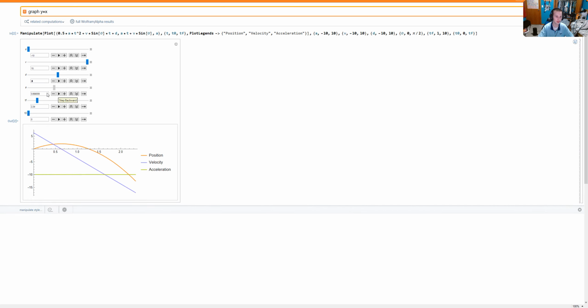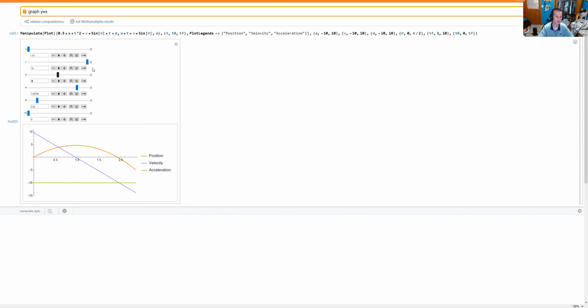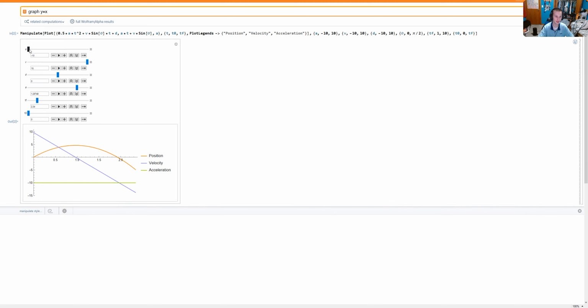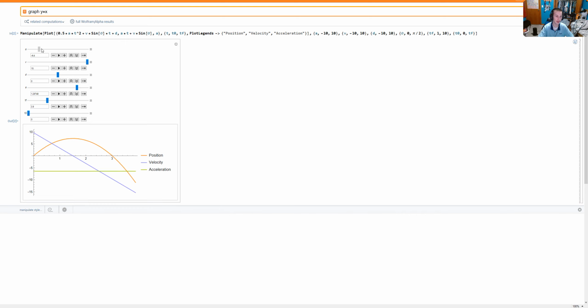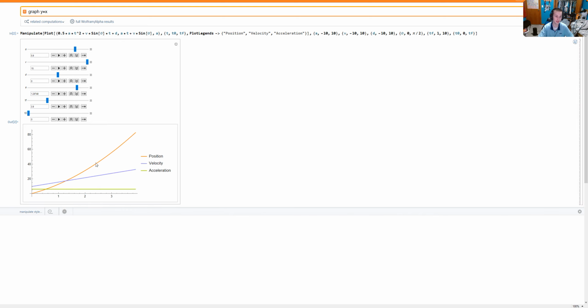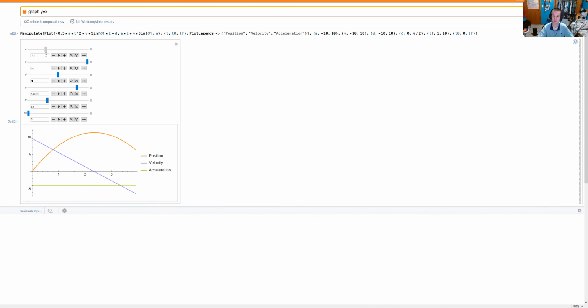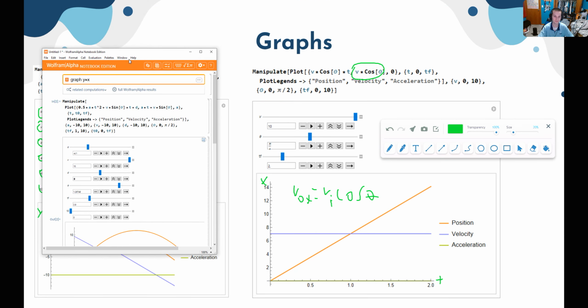So you can change the angle, and it just changes how quickly we hit the ground. You can change the initial velocity. If you lower the velocity, again, the quicker it's going to hit the ground. You can also change the acceleration, which just opens up the parabola a little bit. And if we set our acceleration to positive, it goes upwards instead of downwards, so it's like it's flying almost. You can just move the sliders around and see how the graph changes.